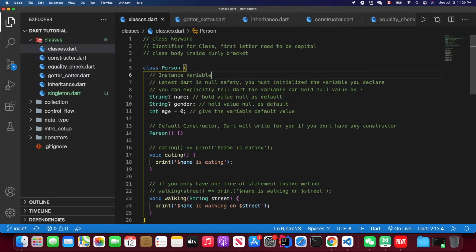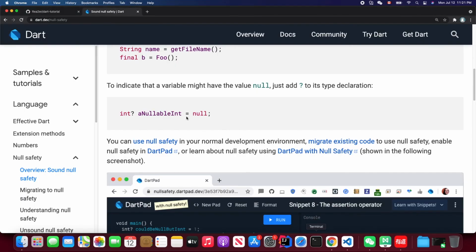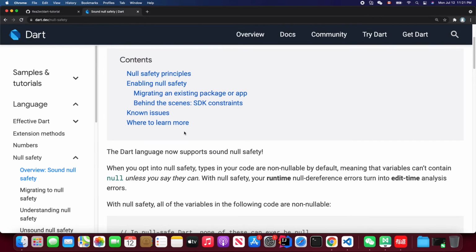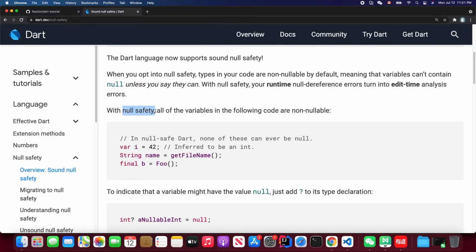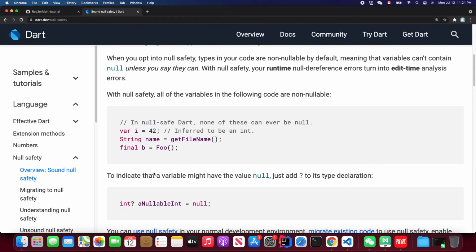First we are going to declare the instance variables, which will be held by every object when you create this Person object. As you can see here, the latest Dart supports null safety, so you must initialize the variable before you use it.